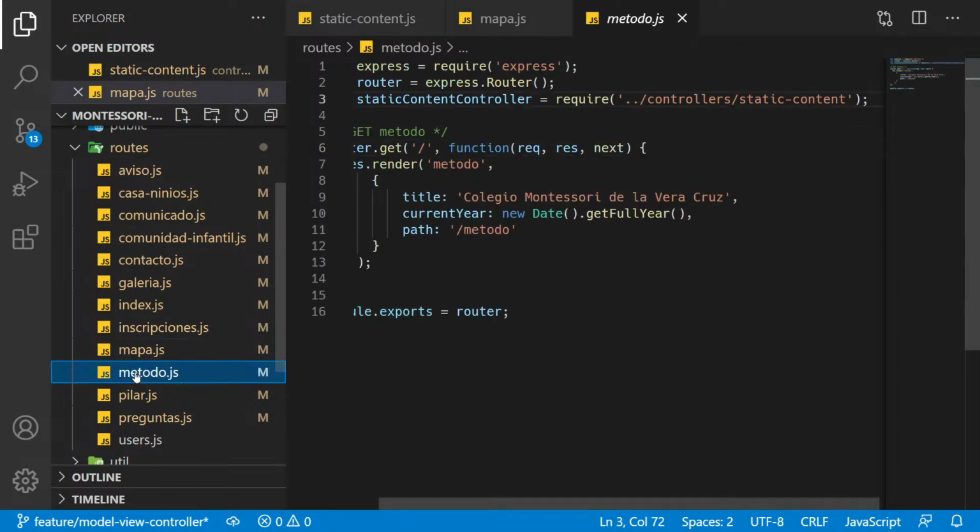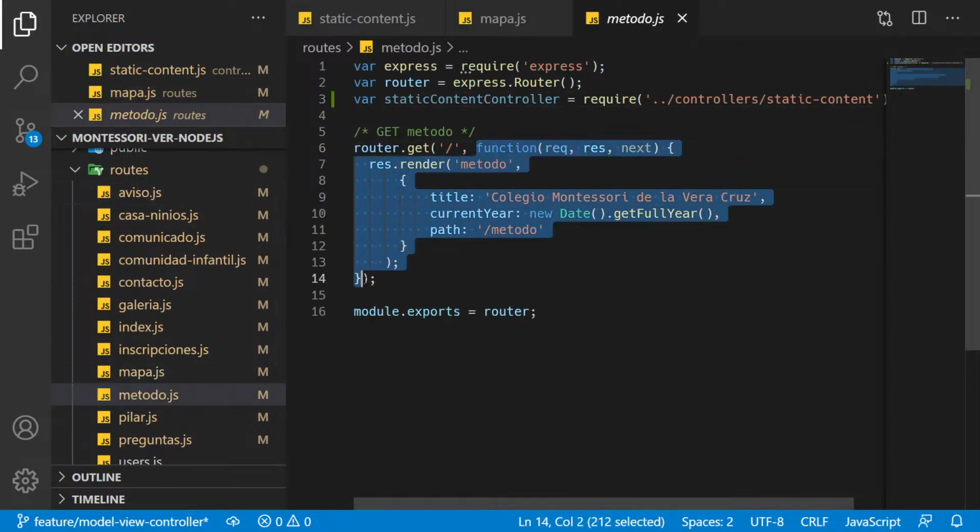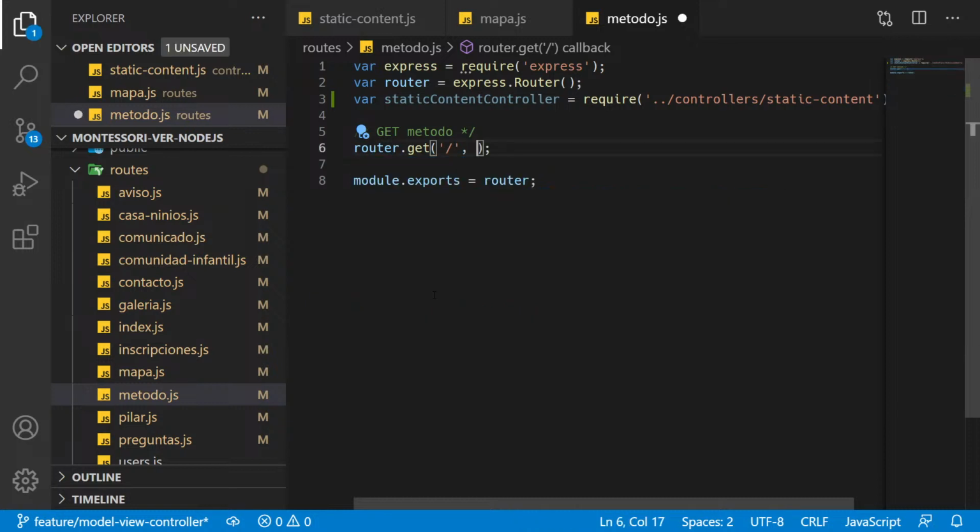I'm not testing the page because I trust that it's going to work, but maybe when I get back, I can actually test them out. Let's refactor this again.